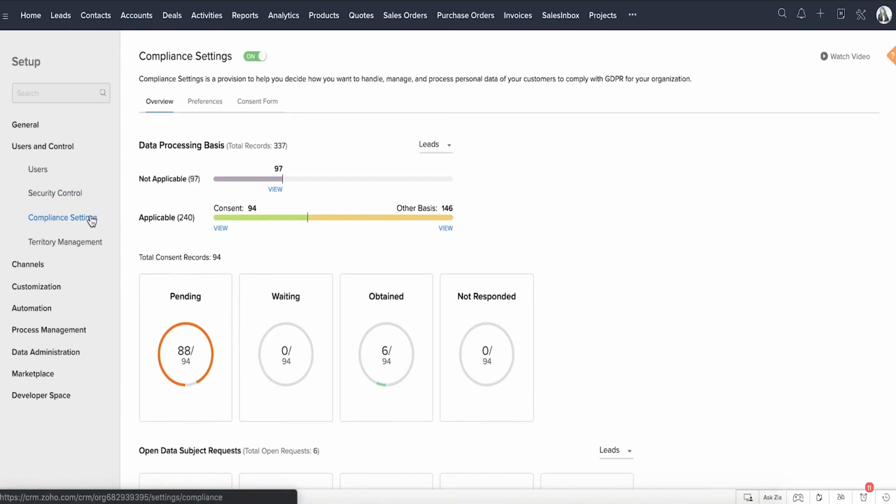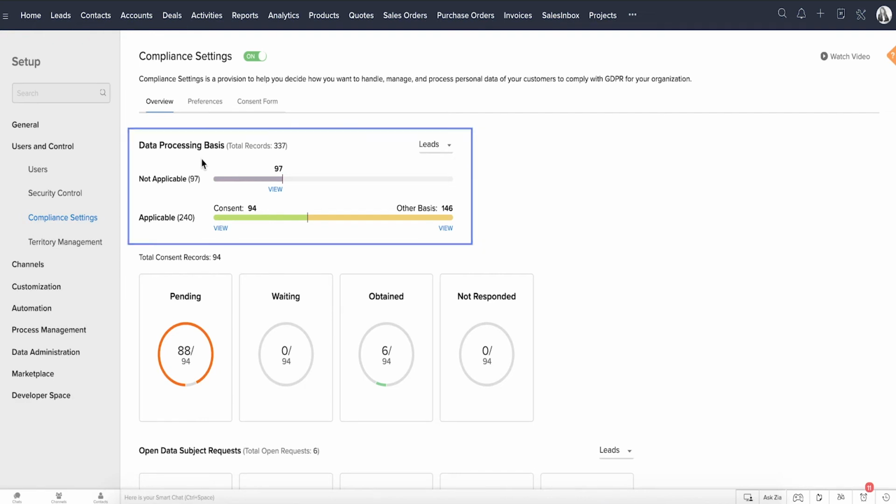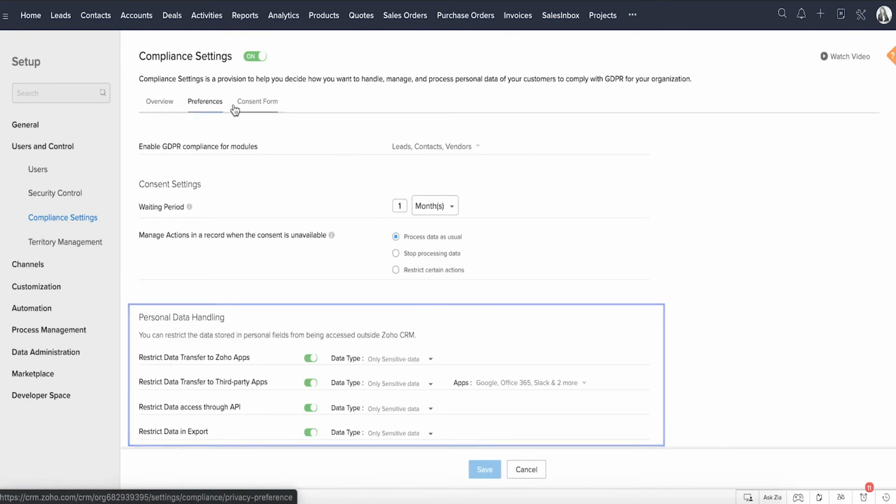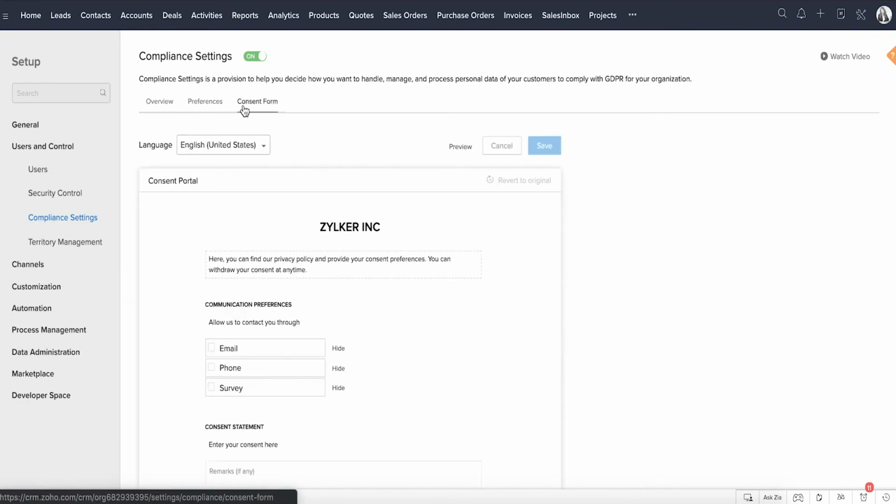To comply with GDPR, Zoho CRM provides a set of features under the compliance settings. GDPR, as we know it, is a set of rules defined to provide EU residents control over how their personal data can be used by companies across the globe. In Zoho CRM, you can update these lawful bases to process personal data, secure customers' personal information, get consent from people to use their information and address data, subject rights when an individual needs to exercise them, etc.